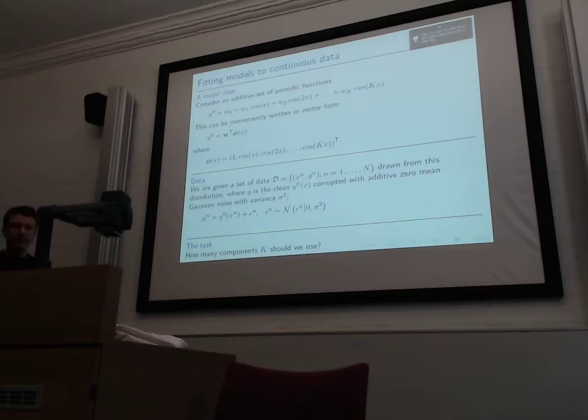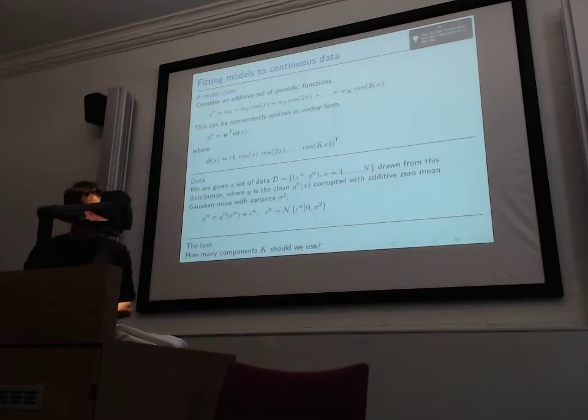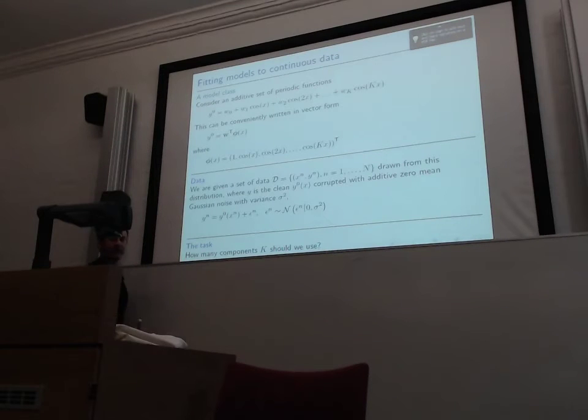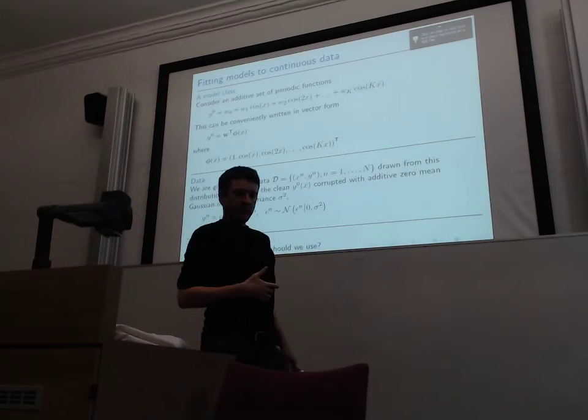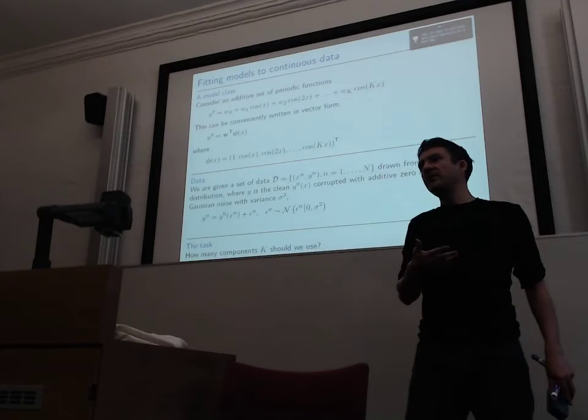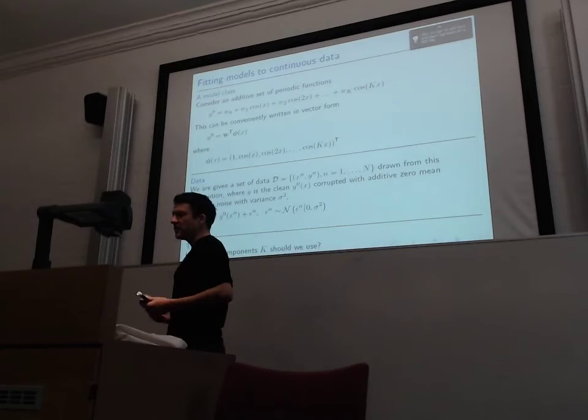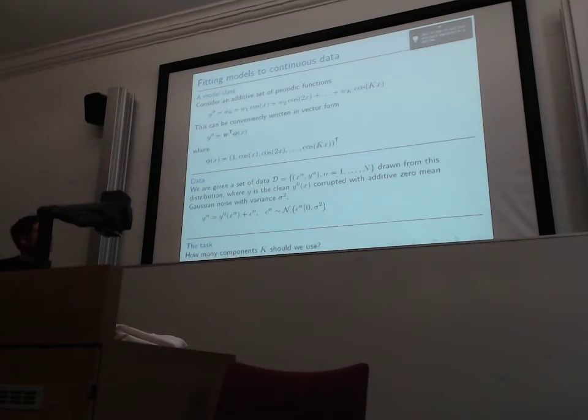So I'm going to attempt to actually run a demo. I don't know if it's going to work, but in this particular demo it was quite easy. We were thinking of a single scalar output as a linear combination of these periodic functions, these cosine functions. Many things in the natural world are periodic: oscillations, vibrations. So particularly in time series, we are very interested in decomposing a signal into its periodic components.